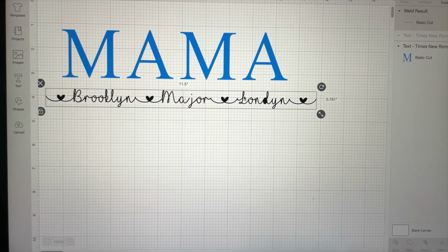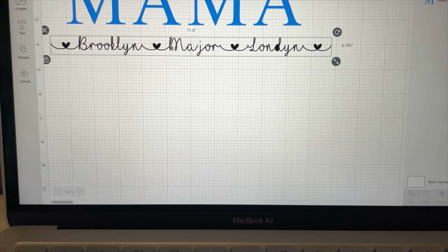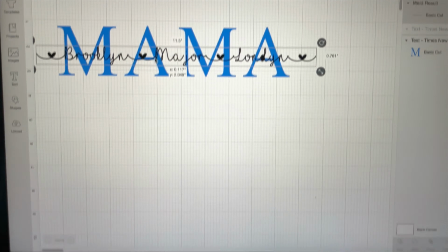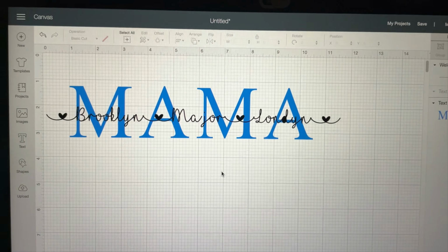There we go. And I put the size to 11.5. Just want to make sure. I just want to see how it is, how I like it. Major London. Okay, I like that.